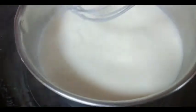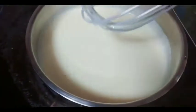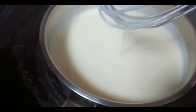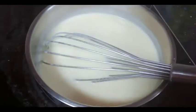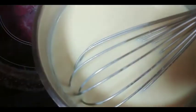Antayin natin, sticky siya. So, we're going this one. So, finish na siya. Tapos na siya. So, remove na natin siya. Ayan. Remove. Off.